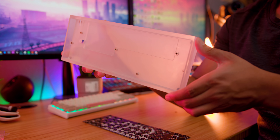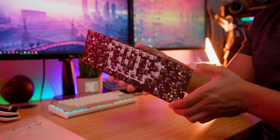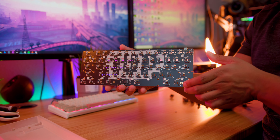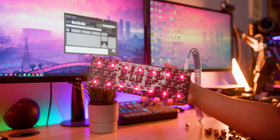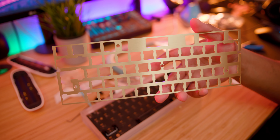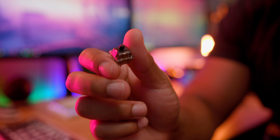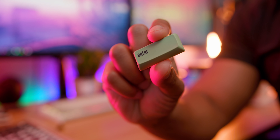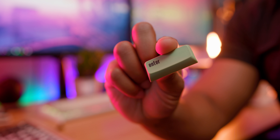The parts I went with were the acrylic Tofu case, which gives an amazing outer ring glow that matches my setup theme. I also went with the one-up hot-swap PCB — the brain of the keyboard — chosen for its underglow to fill the acrylic case, and it's hot-swap so I can change switches anytime. The plate is the brass plate from KBD Fans, the GMK screw-in stabilizers, Gateron Black Ink linear switches, and my Mido Canvas keycaps to match the aesthetic.